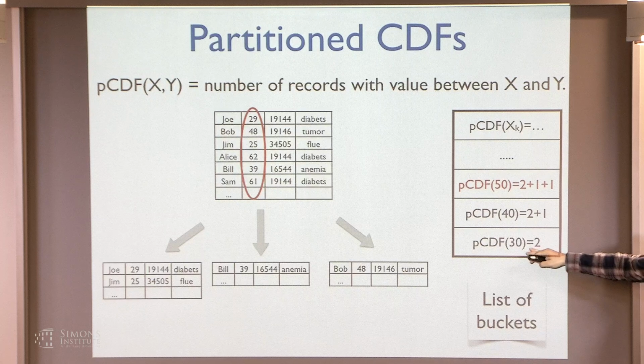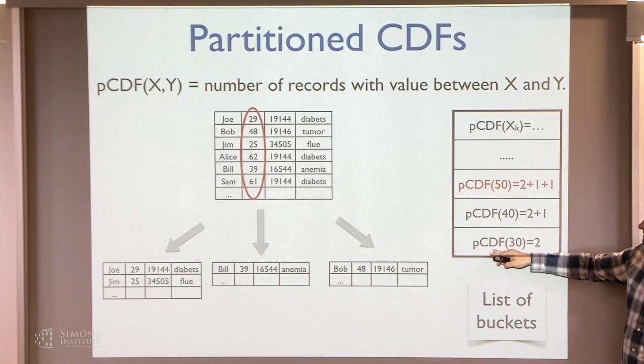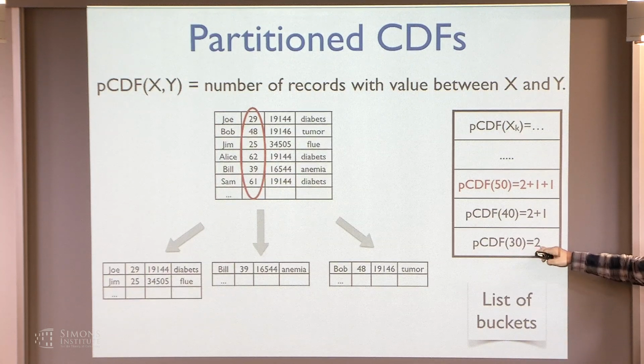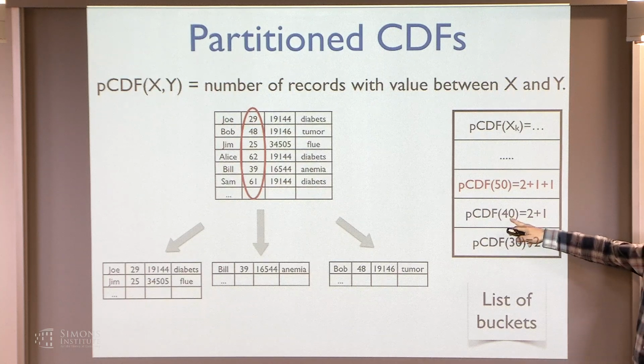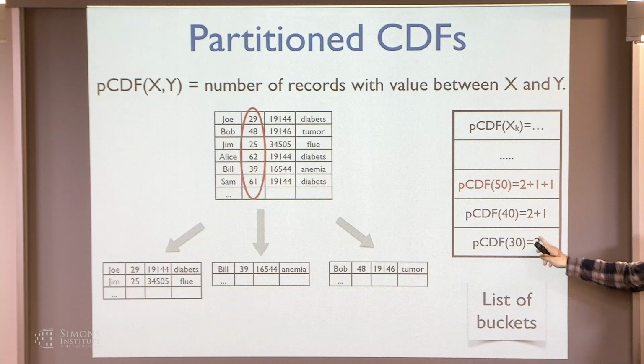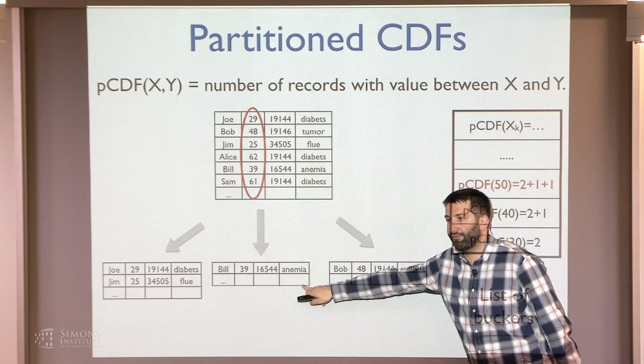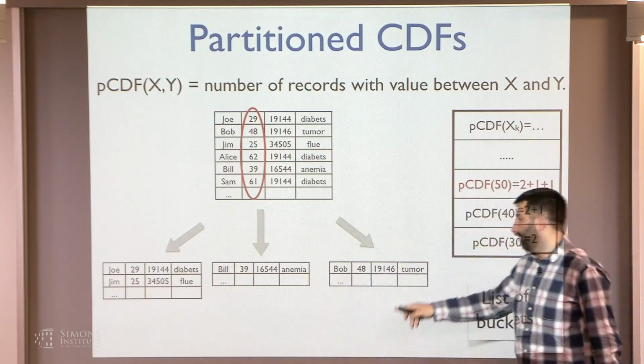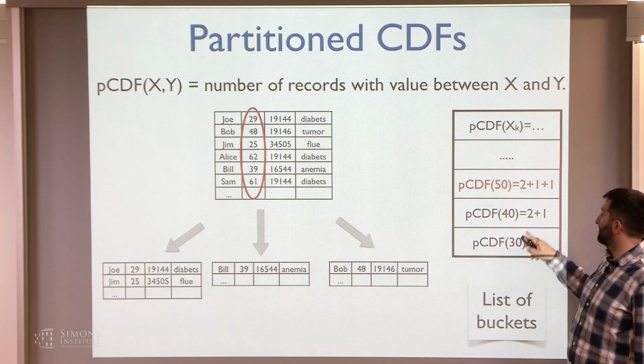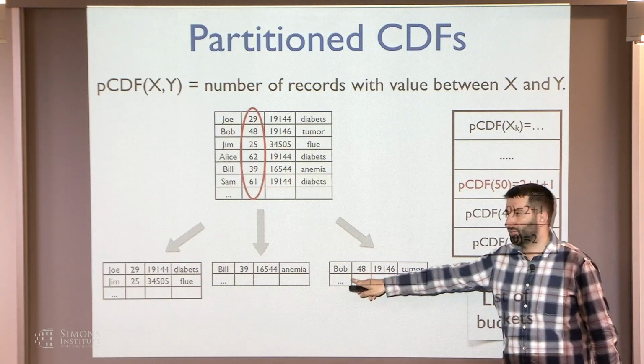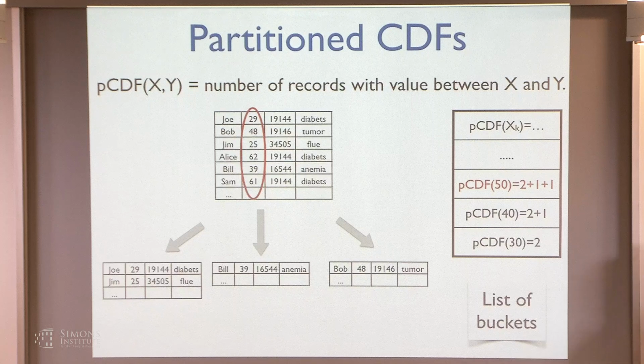the CDF by summing up the results that we obtain. Okay, so for instance, if I do the CDF of 30, I have 2. And now for doing the CDF of 40, I will take these 2 and I will sum an additional element that comes from the second table. For the third, I will do the sum of these 2 plus the additional element here. Okay?